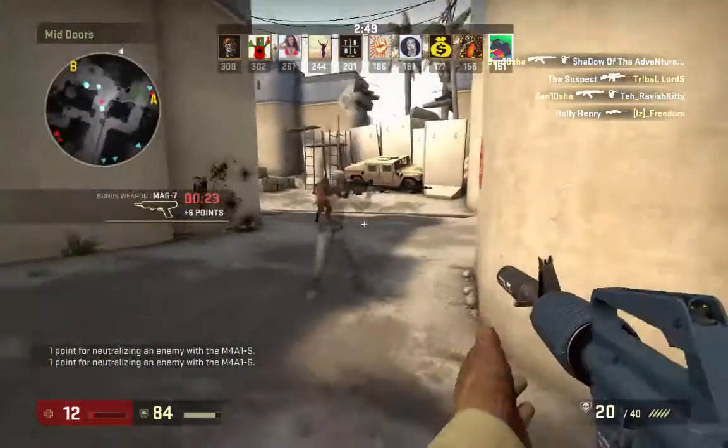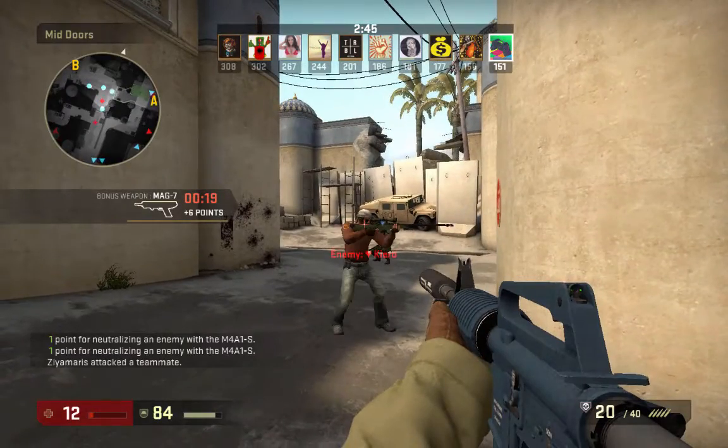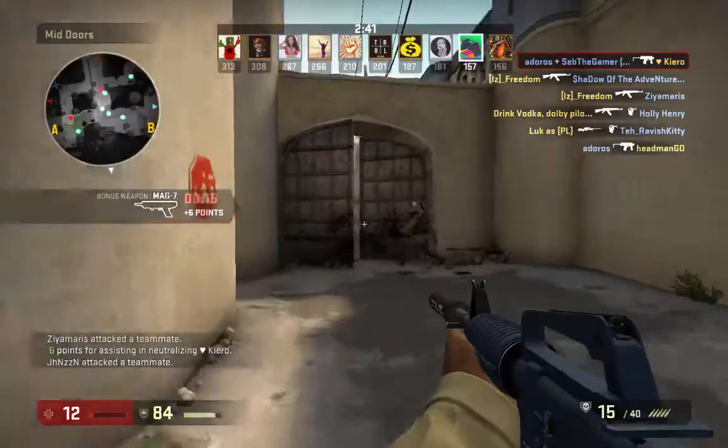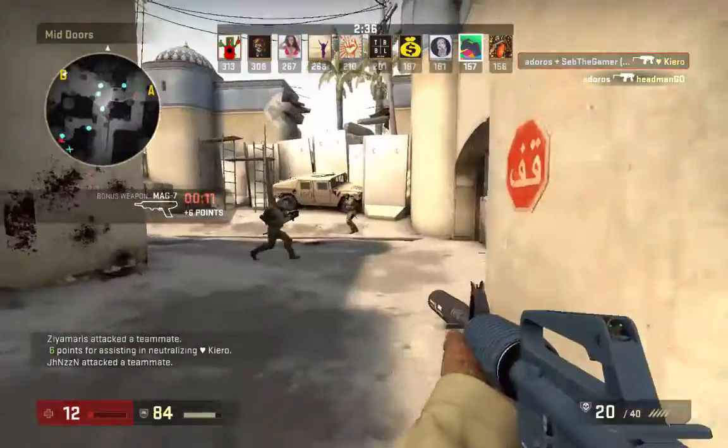I've only got 12 health. Phew, no scope. Wow, I nearly got wrecked there. How did I not lose any health? I have no idea.